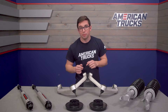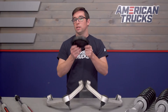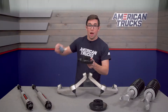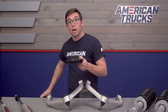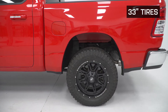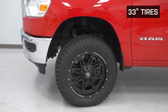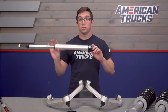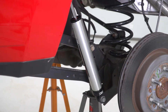In the rear, we have heavy duty coil spring spacers that lift up the springs while also helping maintain stock geometry. The spacers themselves measure just about two inches, adding up to about a two-inch total lift in the rear, which is going to level out the truck's stance. So you get three and a half inches up front, two in the rear, and the truck's going to sit pretty much level. You also get a set of Rough Country's V2 monotube shocks to help keep everything in check and maintain that really nice ride quality.